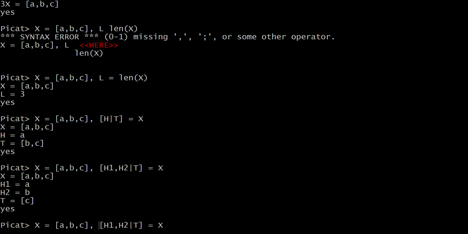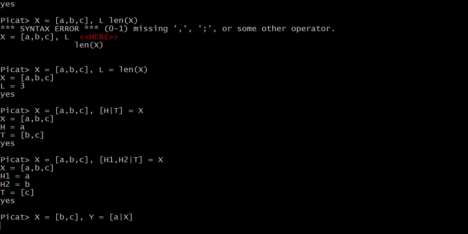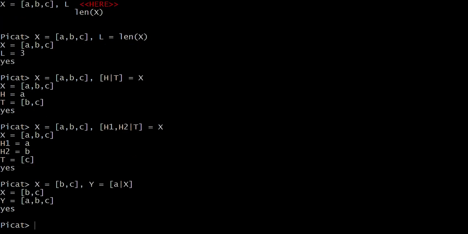Let's say X is [A, B, C] and Y. What is Y? Let's do this: A is [B, C] and A is A, and then I add X as the tail. Then you can see Y is [A, B, C].